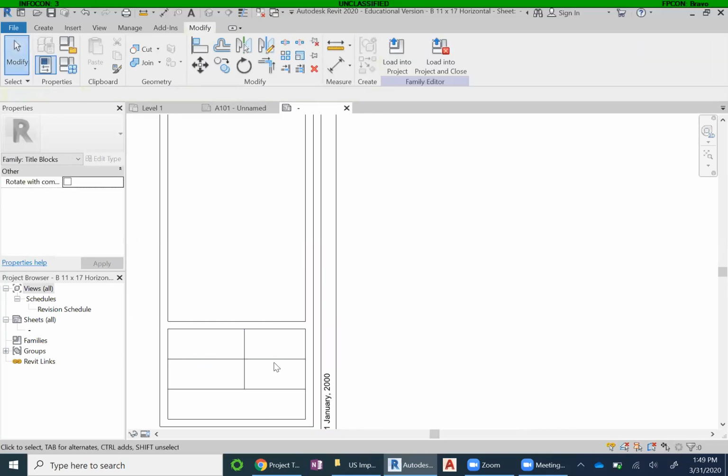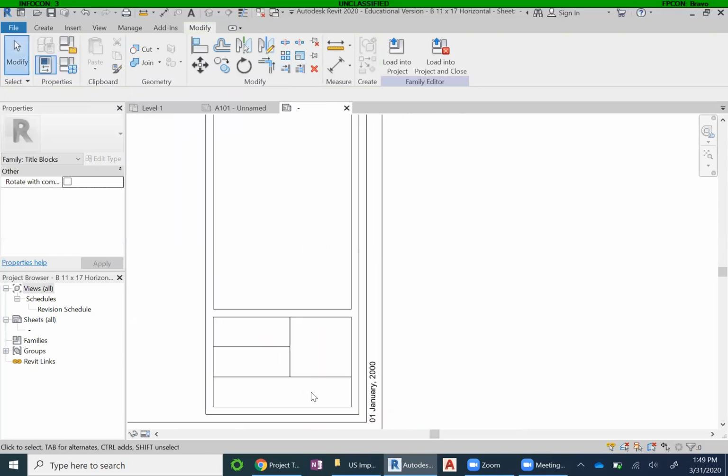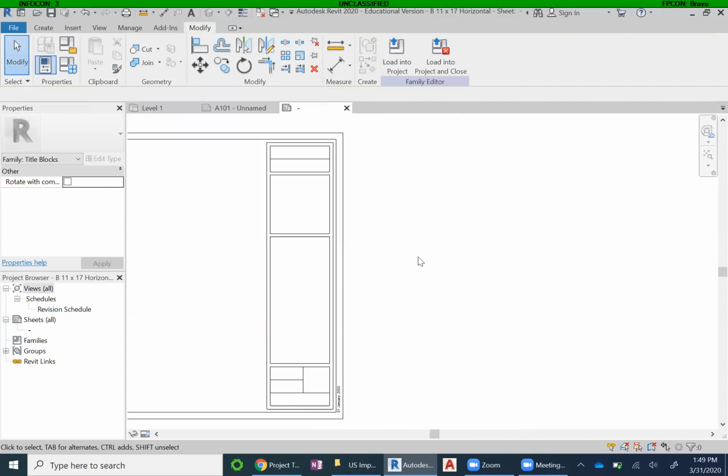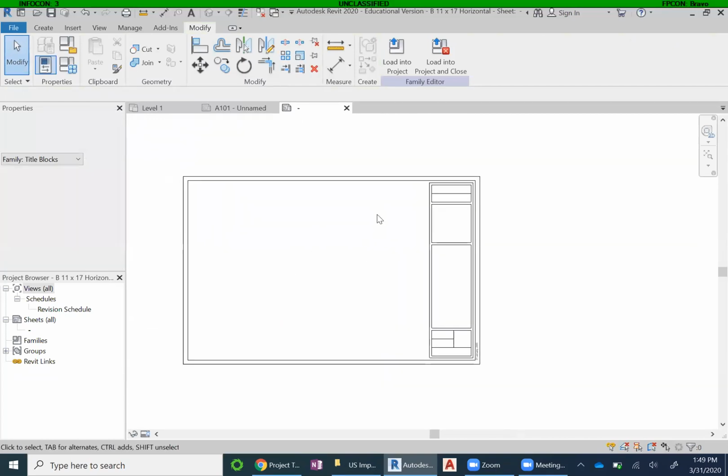I'm going to delete these segments that I don't want. I'm going to use my trim/extend tool to trim to that line. All right, so that's creating a title block. Super easy, just draw model lines and make it look like what you want it to look like.